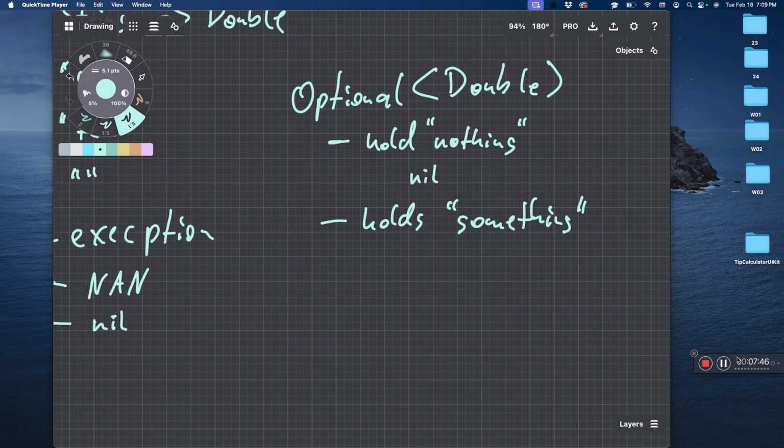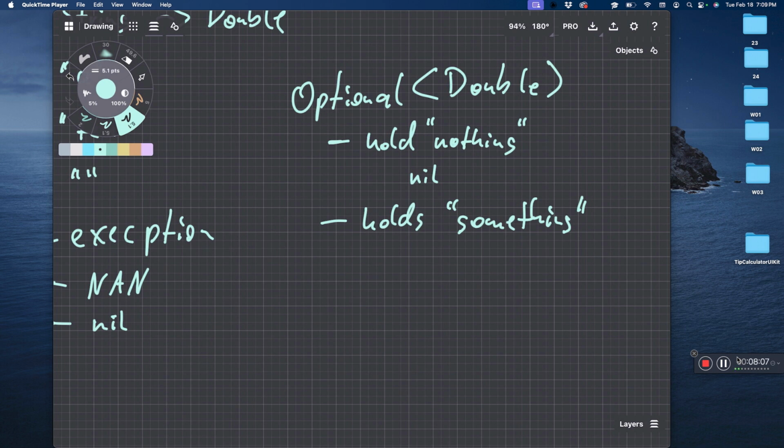Yeah, so we had to do some sort of an if check. Very good. So the word that we used for it was unwrapping. And we're doing that in this fancy if statement. If we can unwrap this optional, if there's something in this container, then for the duration of this if block, we can do some math with it.